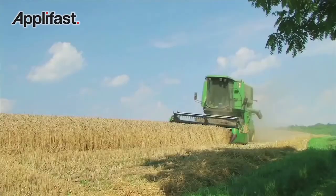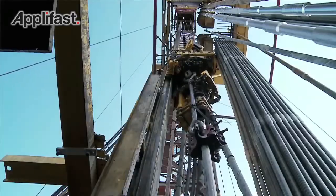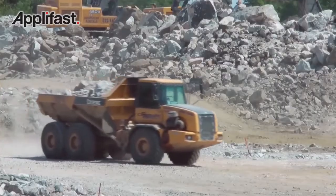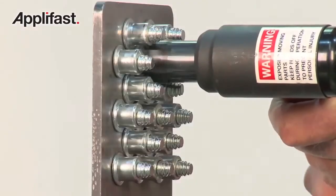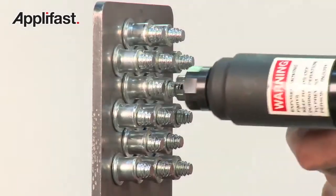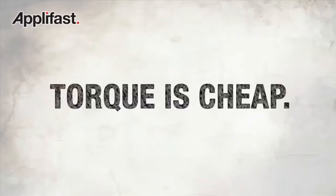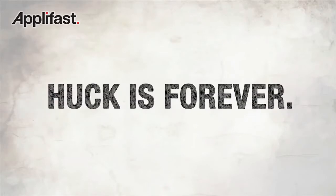Whether it be agricultural equipment, whether it be a truck or a trailer, whether it be an oil rig out in the field, whether it be mining equipment and shaker screens, you can feel confident that when you're using a Huck fastener, you know that you're getting the clamp results, you know that you're getting the vibration resistance that you expect from a fastener. Torque is cheap. Huck is forever.